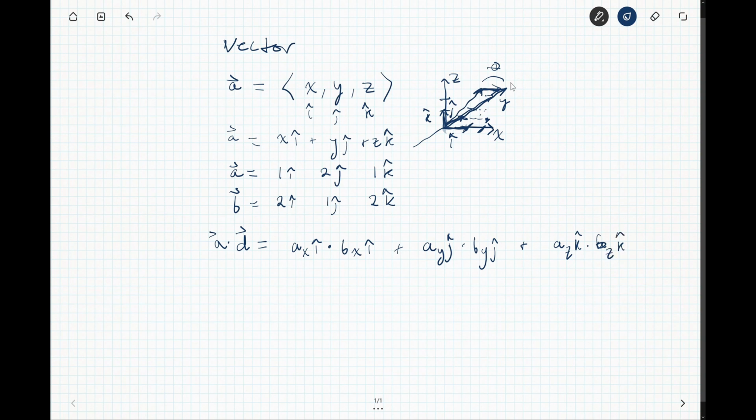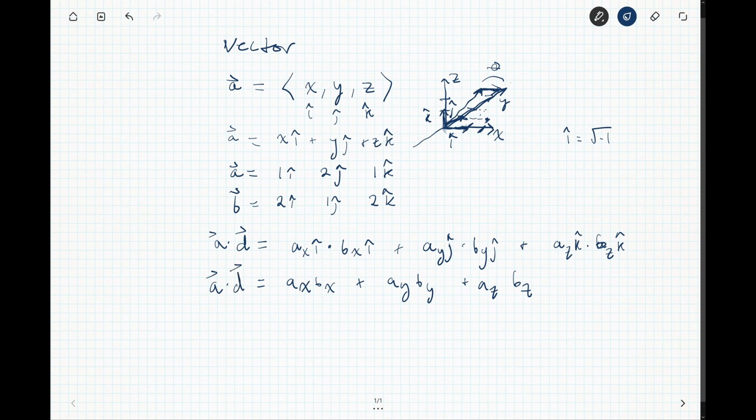And what's going to happen is, just like in complex numbers, if you've seen them before, we can think of these unit vectors, like i hat, as the square root of -1 for all intents and purposes. So when these two things get multiplied, they're just going to cancel out and give us +1, and then we're going to end up with this really cool equation: ax bx plus ay by plus az bz. And that's going to give us the dot product of these two vectors.